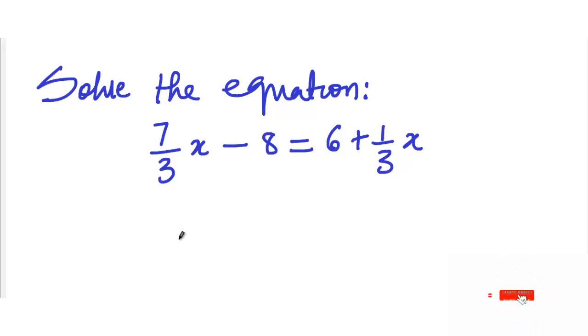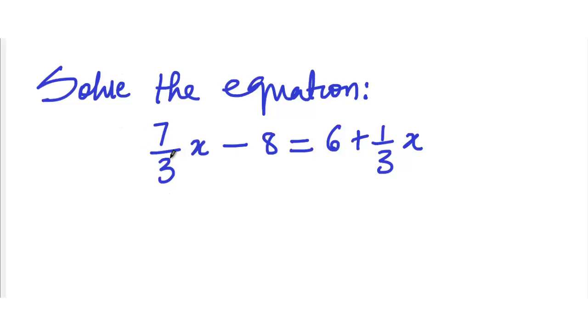All right, so in this video we are required to solve this algebraic equation, and of course to solve an equation like this, the first thing we need to do is to collect like terms. In a case like this, how do I know? Because this is an algebraic equation in one variable, it's actually in variable x, so I can bring 1 over 3x to this side to become minus 1 over 3. But before I do that, let me rewrite this equation.